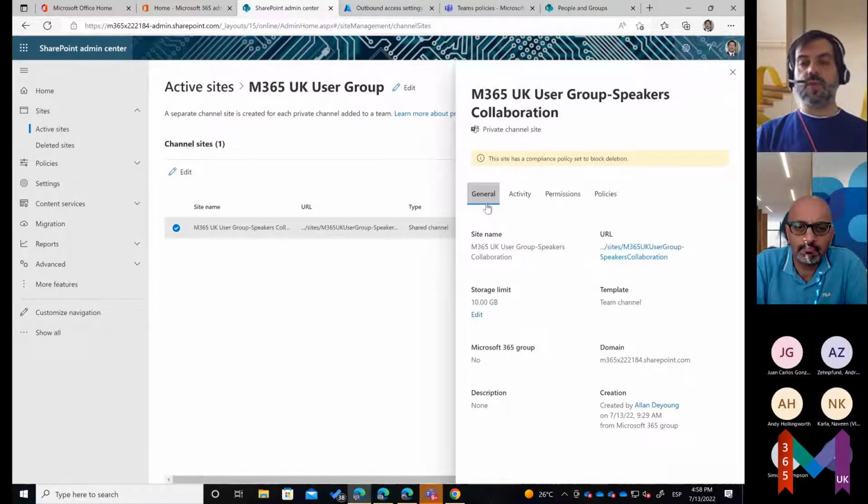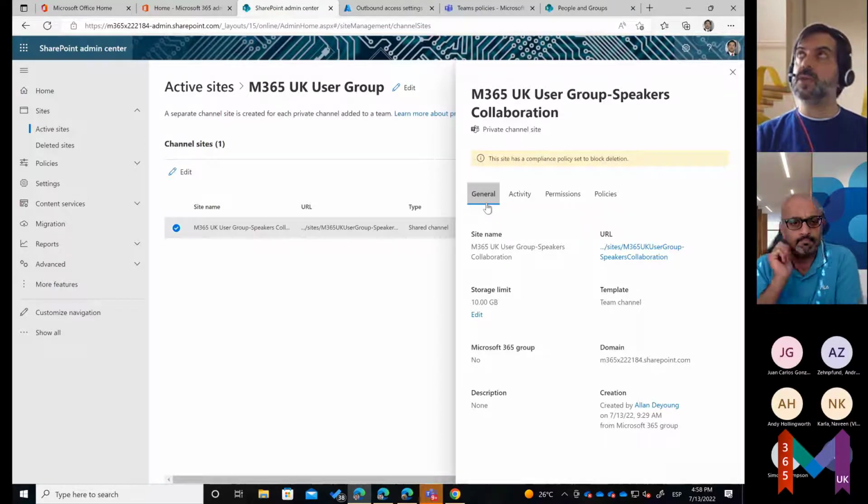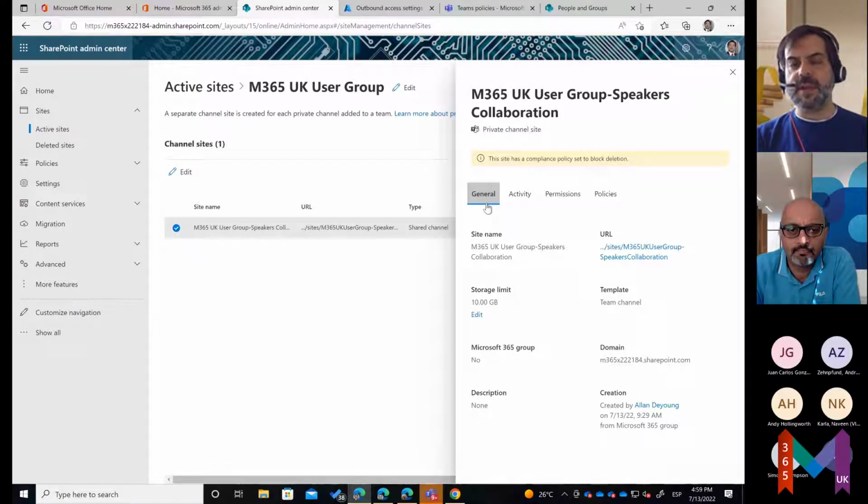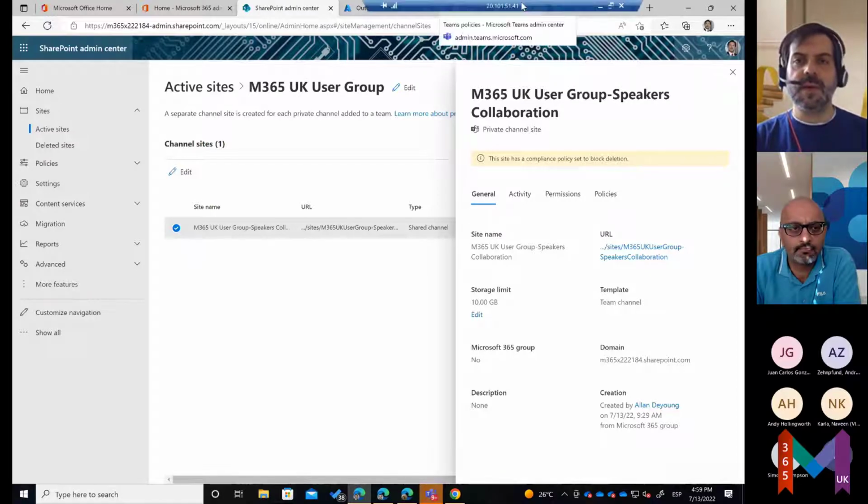Of course, you can do everything I have just explained in terms of SharePoint with PowerShell, also the Teams part. I don't know for sure with Azure AD. I guess it's also possible to configure Azure AD B2B Direct Connect with PowerShell, but no idea. This is something, maybe homework for me.